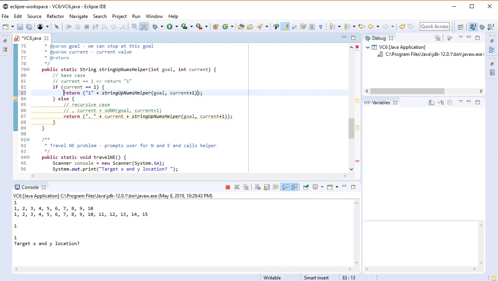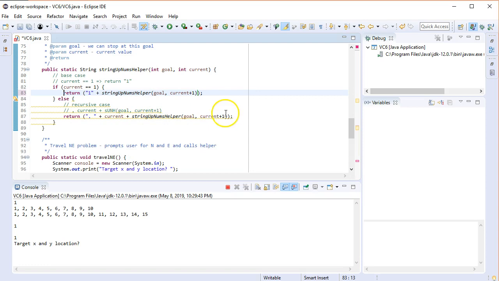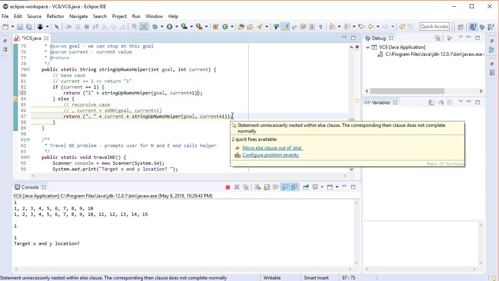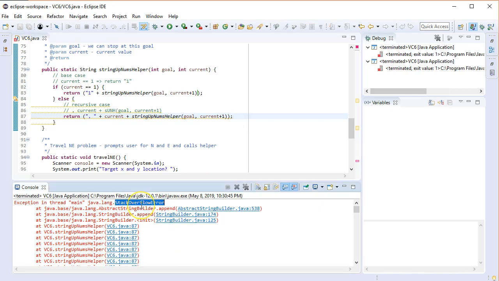Now if we do that, it's going to call it with 2. It's going to print the 1, and then it's going to call the helper of 2. So what happens when it does 2? It's going to come down into this case for 2, so we printed 1. Now it's going to print comma 2, and then it's going to call the helper of 3. Okay, let's just try running it and see what happens. Whoa, we had a stack overflow. It blew up. That's because it called it with 3, and then with 4, and then 5. We forgot there's a new base case here.